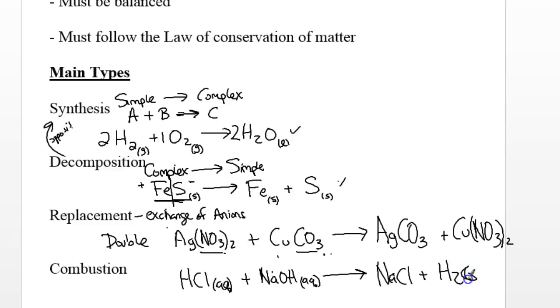Okay, again, we want to make sure it's balanced. One hydrogen, two hydrogen. It's going to have to be a 2. Oh wait, actually, let me go back here. I wasn't thinking. We have 2 hydrogen, 1, 2, so that works. I got ahead of myself there. 1 chlorine, 1 sodium, and then oxygen, 1, and 1. So it works. You don't have to worry about putting any numbers.